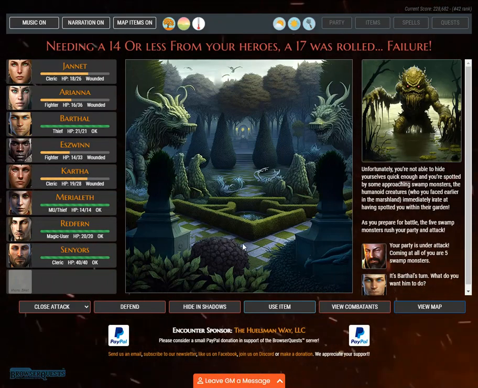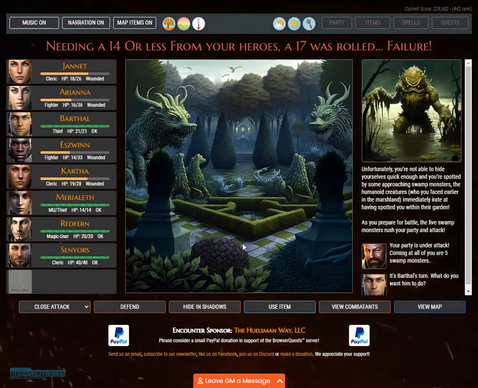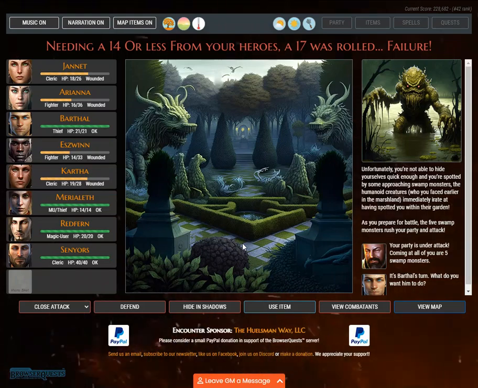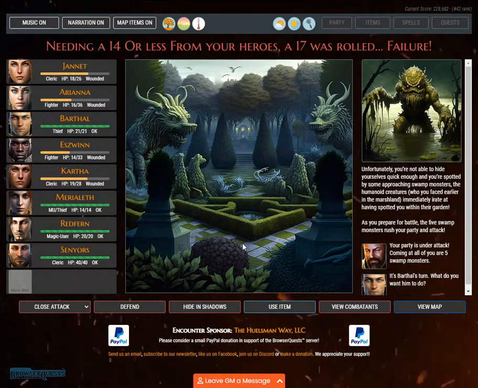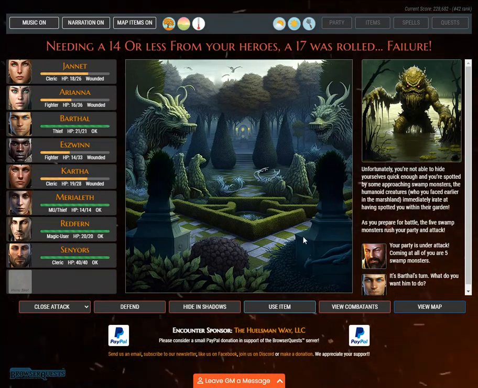Needing a 14 or less from your heroes, a 17 was rolled. Failure, unfortunately. You're not able to hide yourselves quickly enough and you're spotted by some approaching swamp monsters, the humanoid creatures you faced earlier in the marshland, immediately irate at having spotted you within their garden. As you prepare for battle, the 5 swamp monsters rush your party and attack. Your party is under attack. Coming at all of you are 5 swamp monsters.